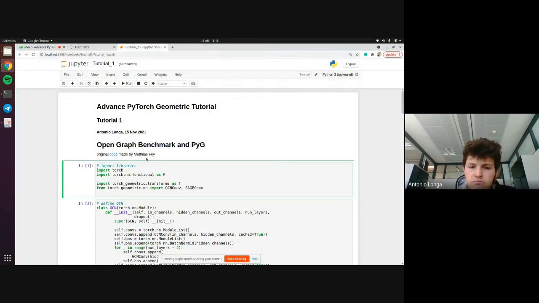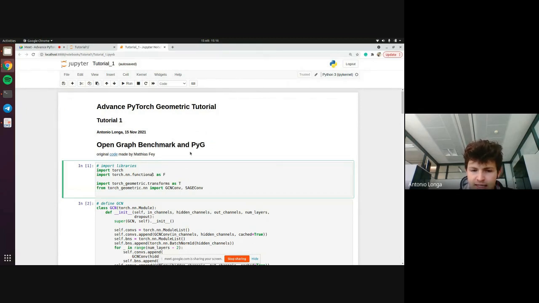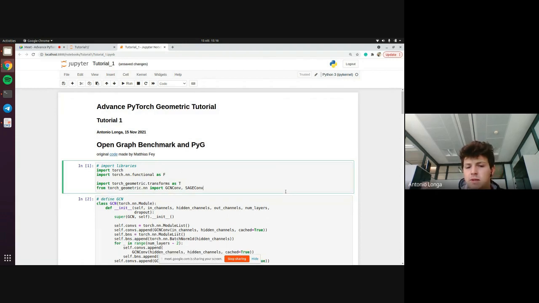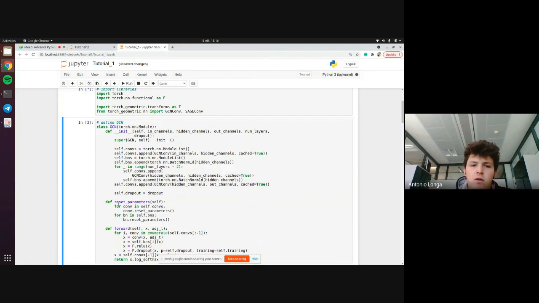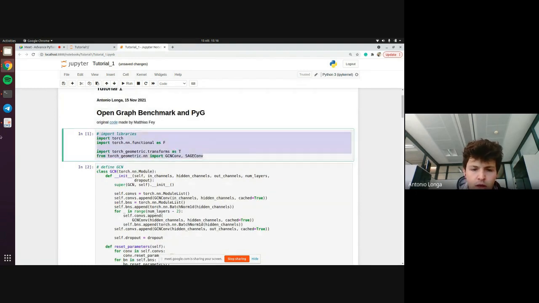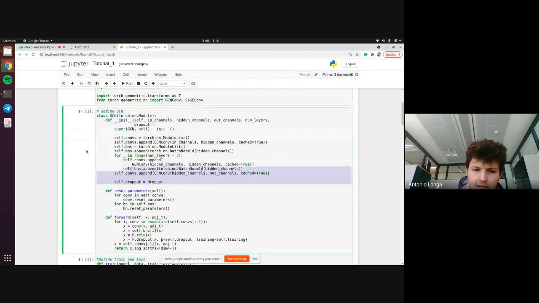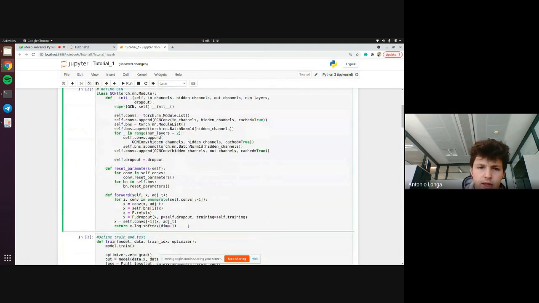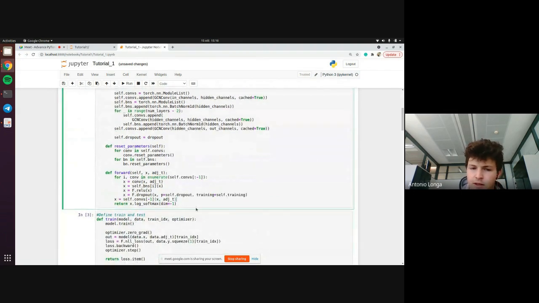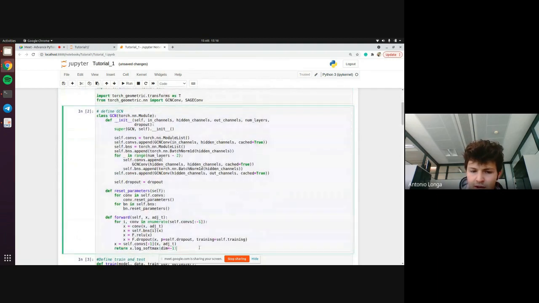Let's see in practice. Here I took an example from the library. The code has been developed by Matthias Fey. There is the official code in the link, but I just cut it and made it more easily readable, removing more complex stuff. What we are doing, simple as usual, we import the library. The library is for our GNN, whatever we need. I'm not going to explain the GNN because we did it in the last tutorials. So let's say that we have our GNN, we define it.